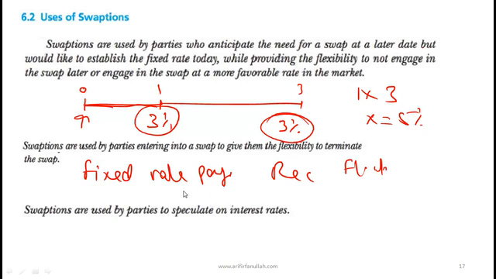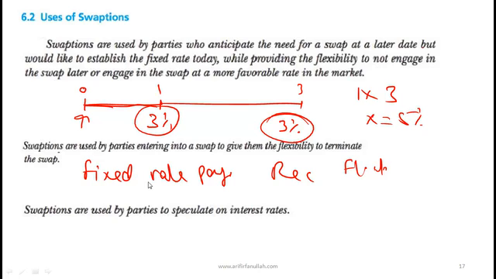Now, let's say you entered as a fixed rate payer because your view was that the floating rate will go up. Let's say that the underlying floating is LIBOR. You might do this because you believe interest rates will go up. Now, if interest rates do go up, are you happy that you were the fixed rate payer? Yes. You are happy. But what if things go the other way? If things go the other way, then you will be kicking yourself, right?